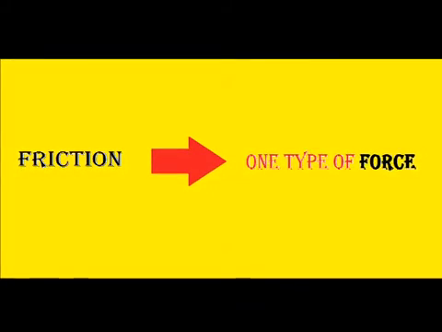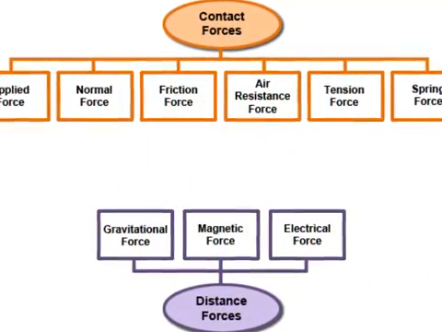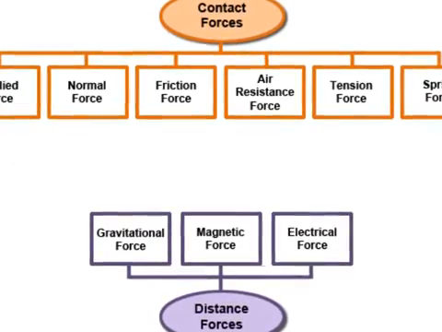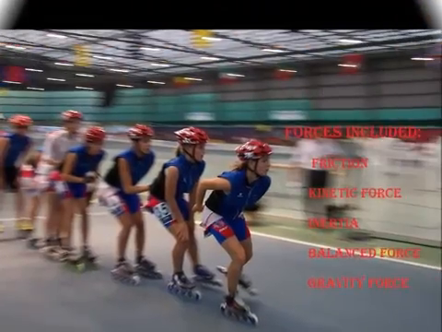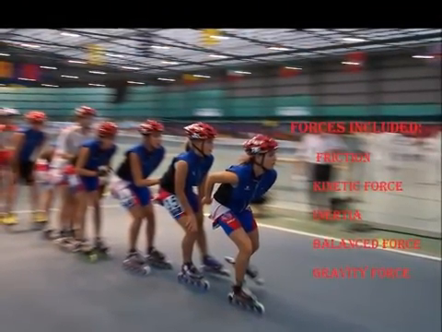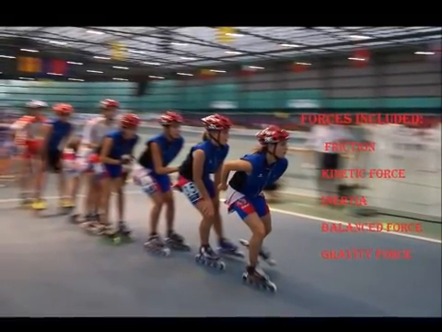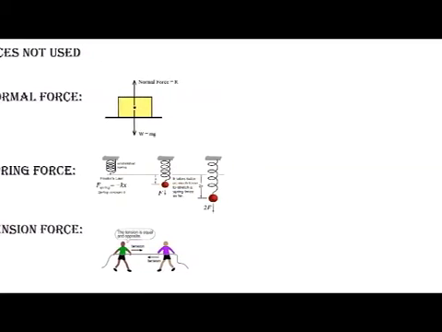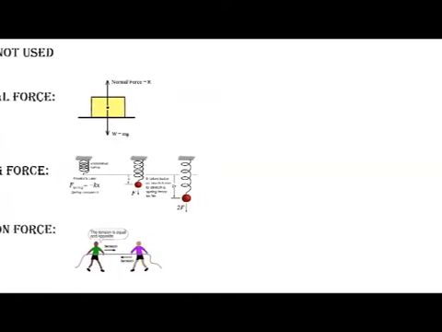We all know force and friction are related because friction is a type of force, well, one of the many types of force. There are many types of force that help you skate as well as a great skater. But first, what is a force? Force is a physical strength, power, or effect, which includes some of the forces that rollerblades use. The applied forces used on rollerblades are friction force, kinetic force, inertia, balance force, and gravity force. Other forces like normal, spring, and tension force are not used in rollerblades.